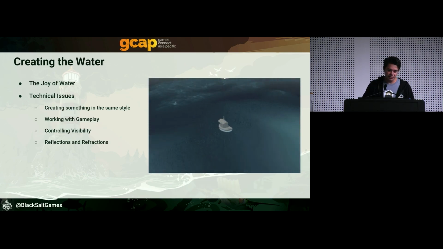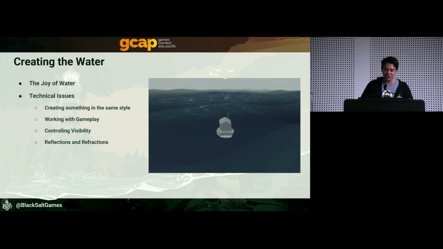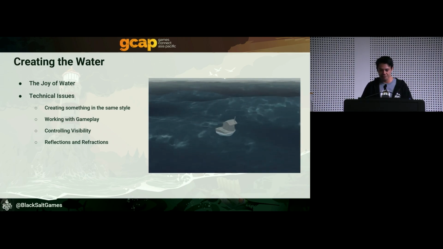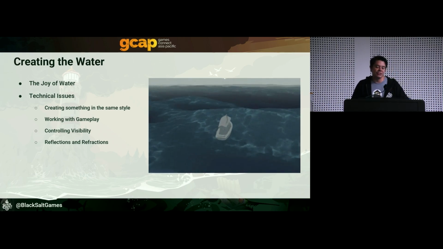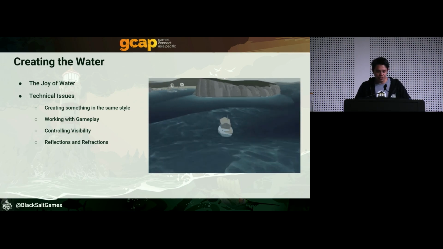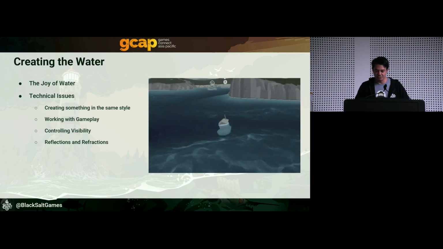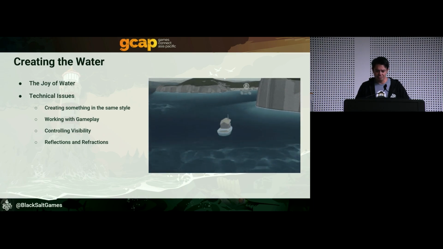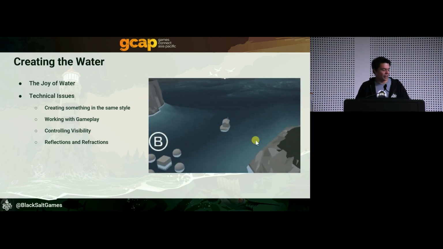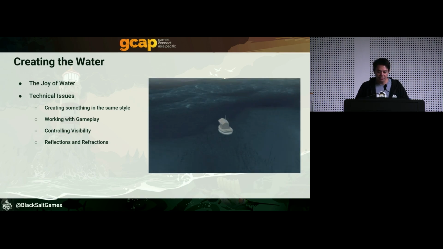So the next thing is the water and the joy of water. Obviously being a boat game, it is the biggest part of the game. And we had a lot of technical issues and some joy trying to get the water working. This is one of the original water things that we had going on in the game. It's pretty much using some of the standard Unity water things and adding some other stuff there. But obviously it wasn't quite stylized enough for what we were after.